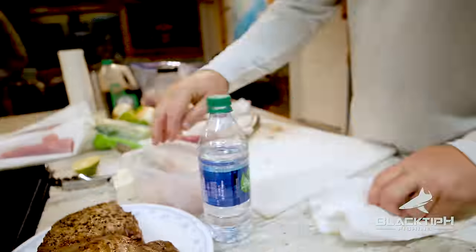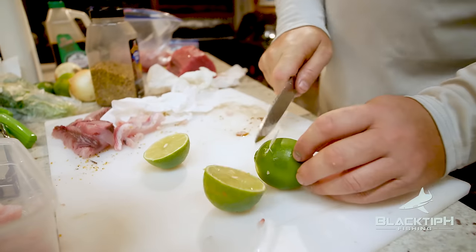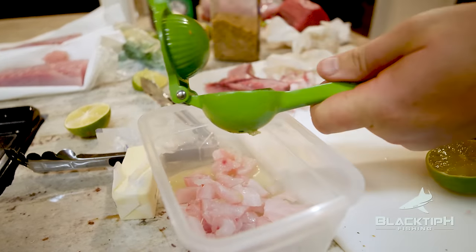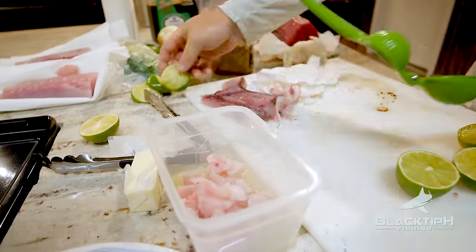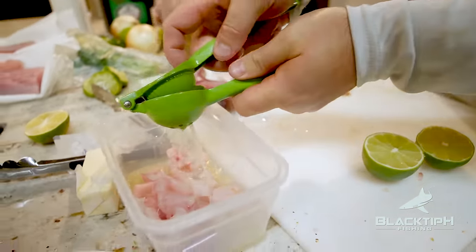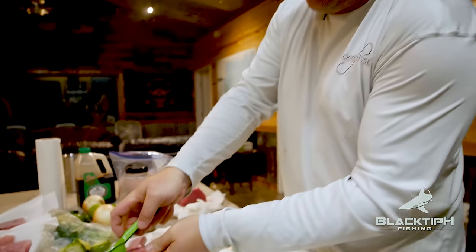Our cobia sliced up here. Now we're gonna slice some limes. So we are gonna squeeze the lime juice in here. The acid in the lime juice is what's gonna cook the fish for us here, so we need to let this marinate for about 30 minutes. You can actually eat it right after you start. Most fish can be eaten raw without any problem, but we're gonna let it marinate for about 30 minutes.